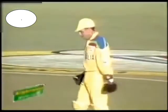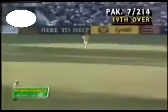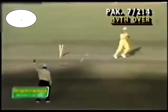Marsh was the man coming away from deep point. Strong throw from Jeffrey Marsh. Ian Healy just looked earlier as though he was fully recovered from that hamstring problem, but he's not. He throws that one and you see him just hobble away back to his position. Still not 100% with the hamstring. Small ball and he picked it. May go for two. It's Reid. He's coming back. This will be very close. He's got to go. No, the throw was high. He's got him. Yes, he's got him.